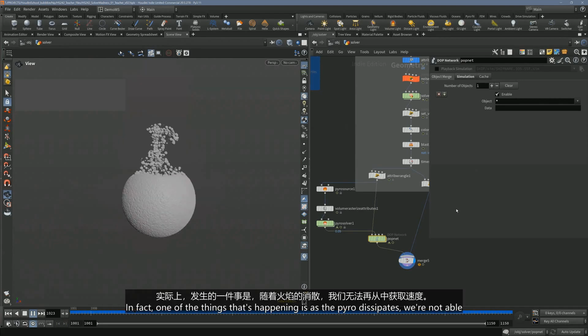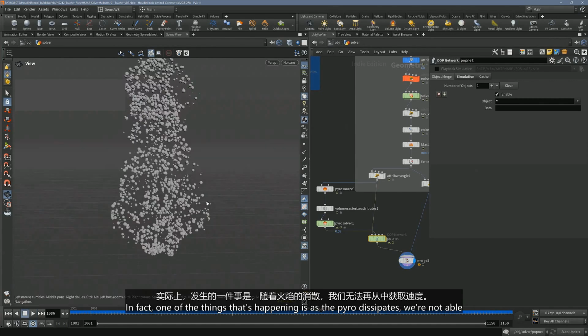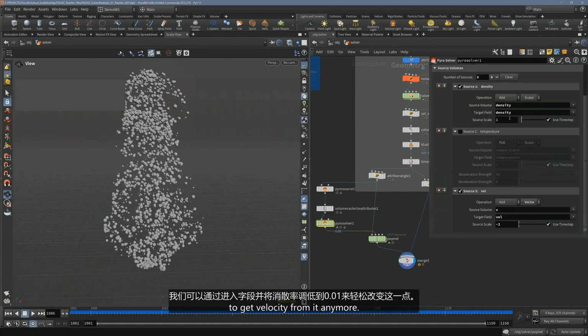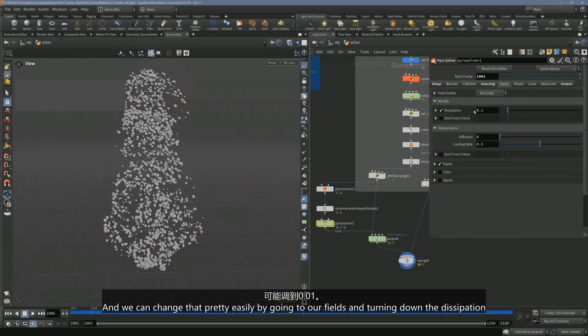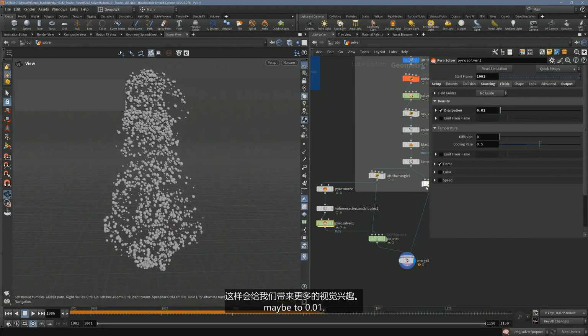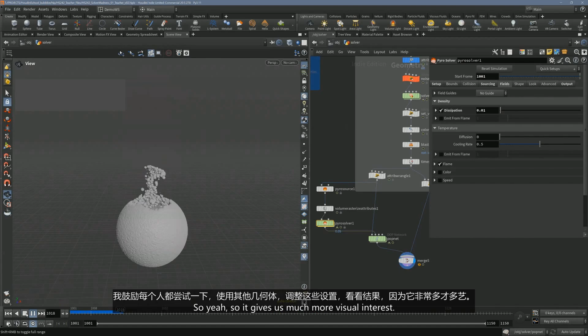In fact, as the pyro dissipates, we're not able to get velocity from it anymore. We can change that pretty easily by going to our fields and turning down the dissipation maybe to 0.01. So yeah, it gives us much more visual interest.